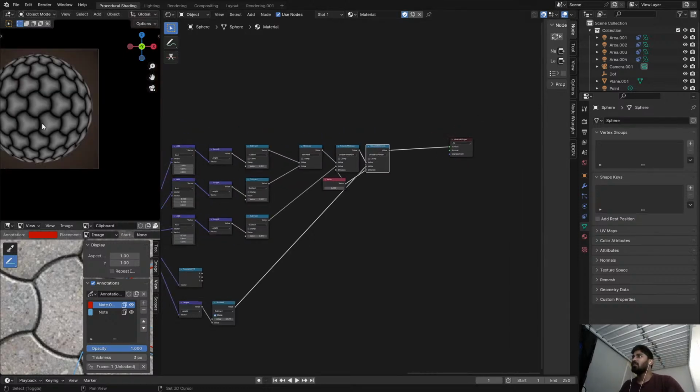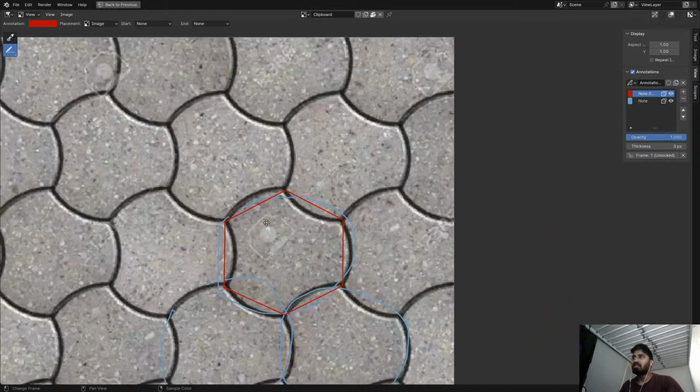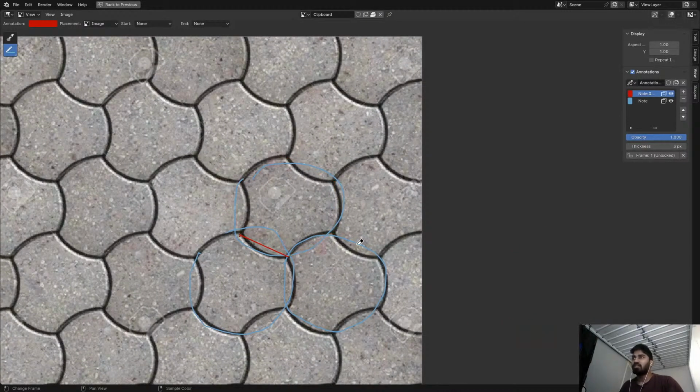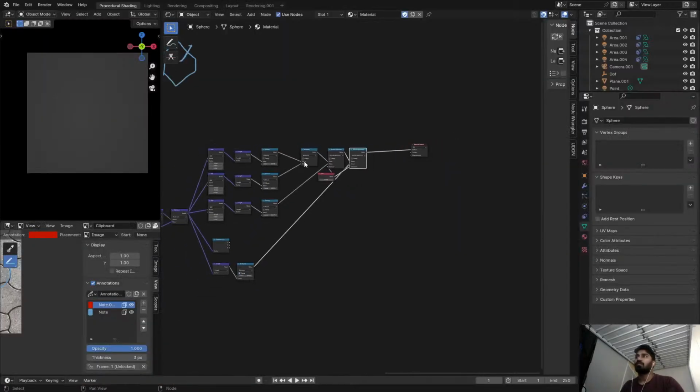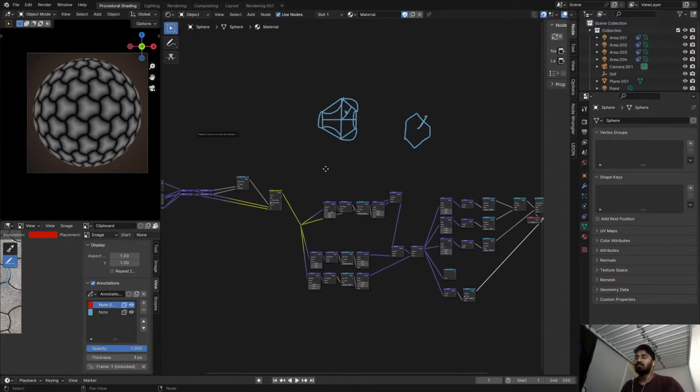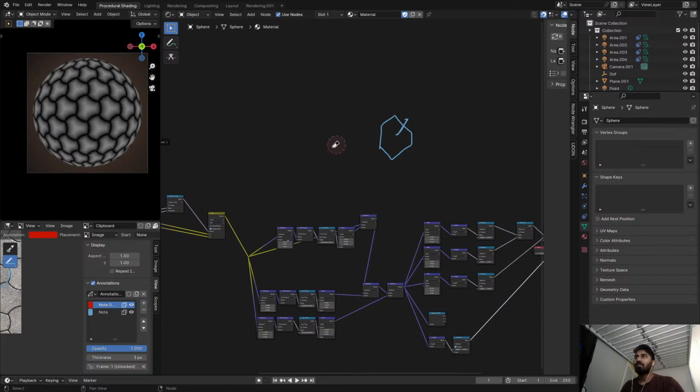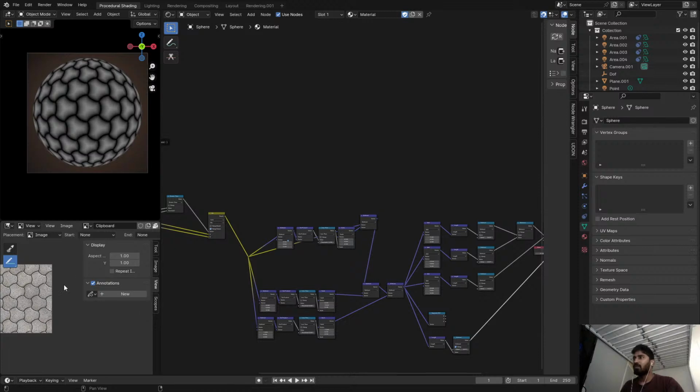And now that we made this styles, let's quickly organize this. Look at this mess.